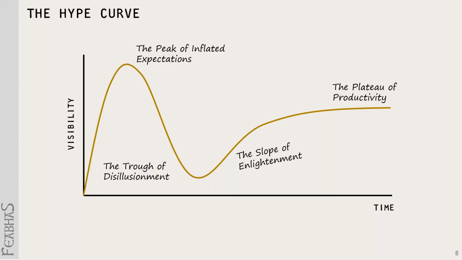As the technology is introduced, it becomes the next silver bullet. It's going to solve all the world's problems. That keeps increasing until we get to what is known as the peak of inflated expectations. There is the silver bullet there. Then we discover that actually it doesn't solve our problems, and we fall into the trough of disillusionment. This is a useless technology. Why did we even bother to adopt it?